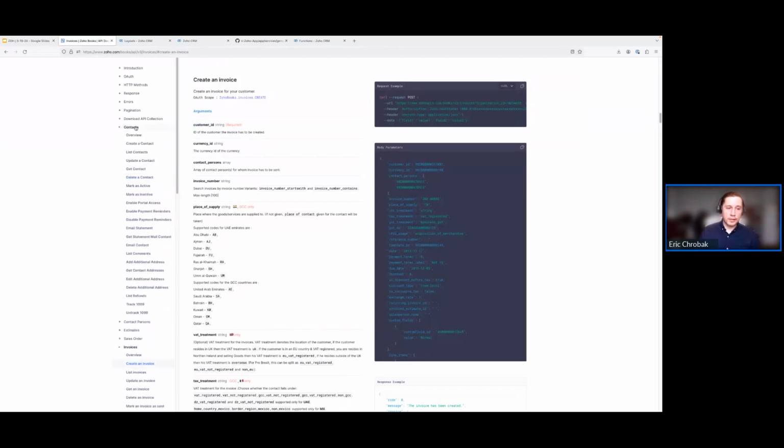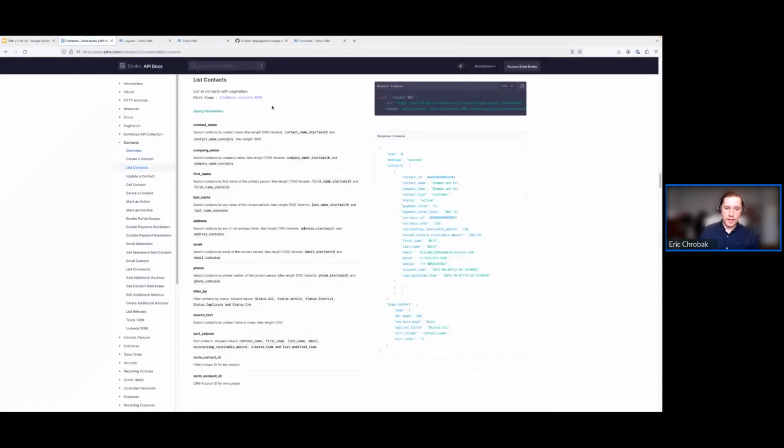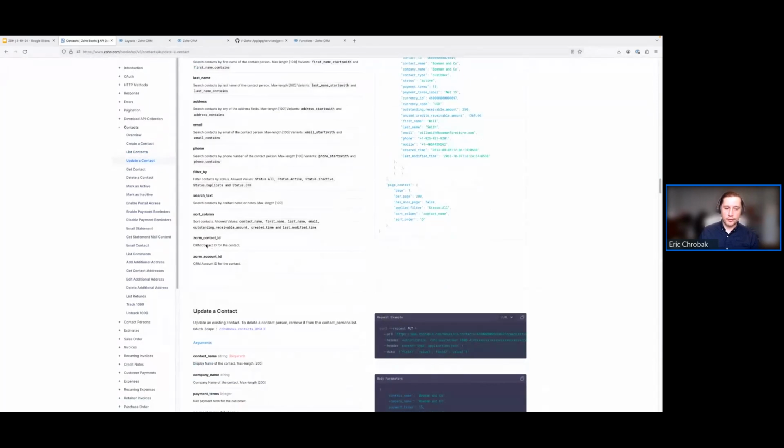So what you actually have to do is you're going to have to look for that contact. You're going to have to list out the contacts, and one of your parameters in your API call is going to have to be the Zoho account ID. So first thing, if you're creating an invoice outside of Books, is you got to get the account ID.